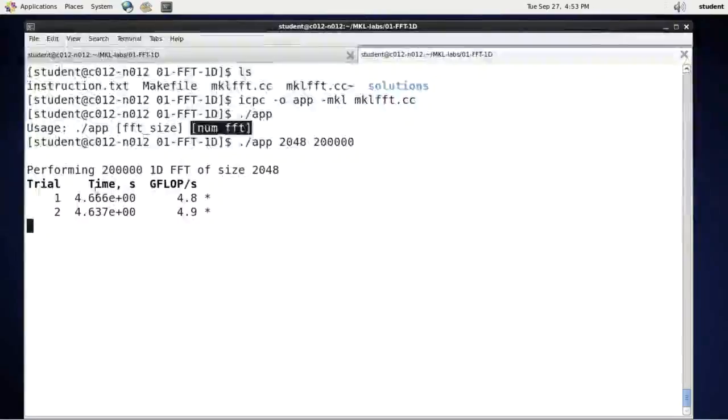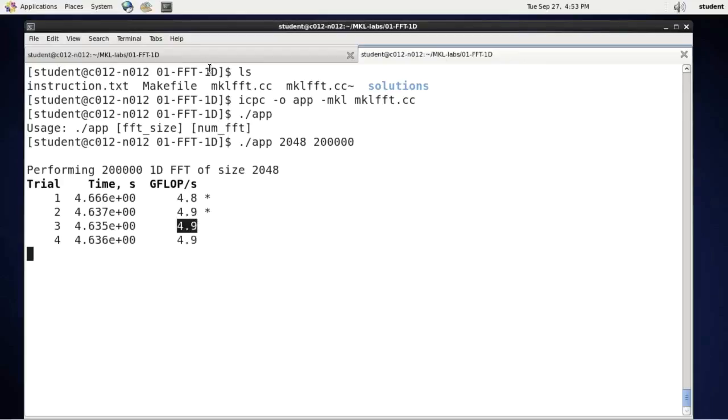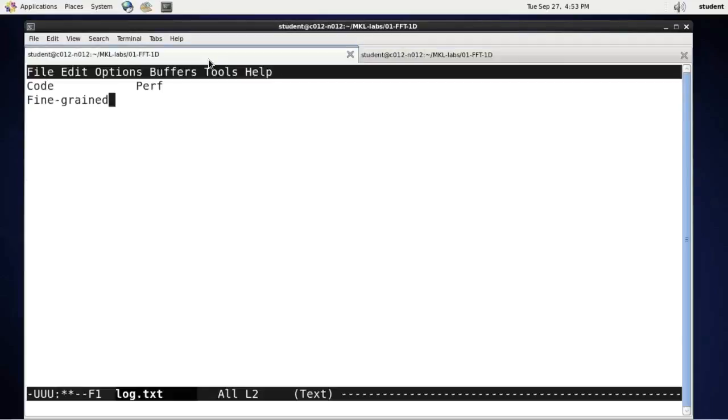Let's see how my calculation is doing. So here it is computing. And for trial one, the performance was 4.8 gigaflops per second. Trial two, 4.9 and so on. While it's running, I think I can safely average this to 4.9 gigaflops per second.